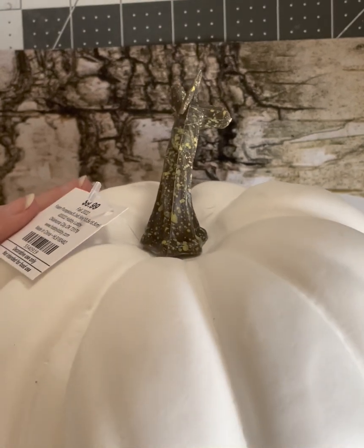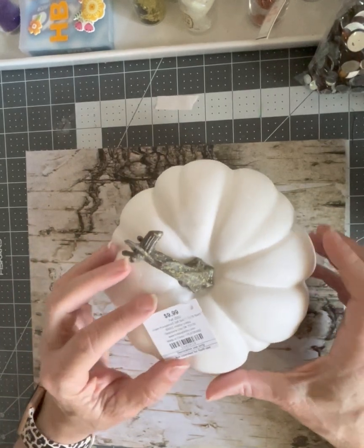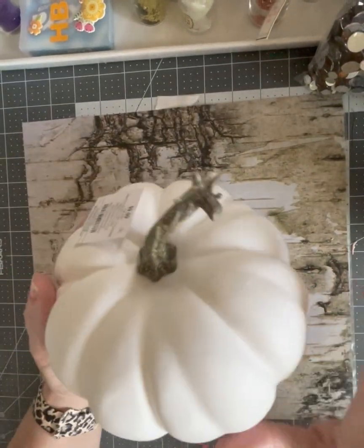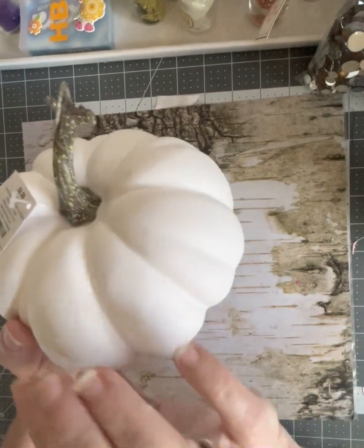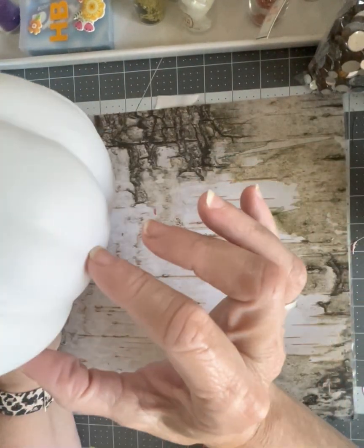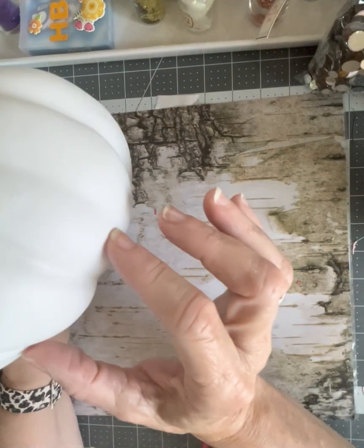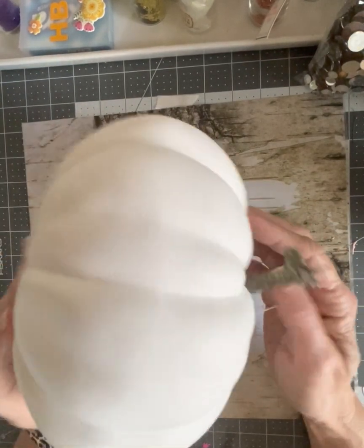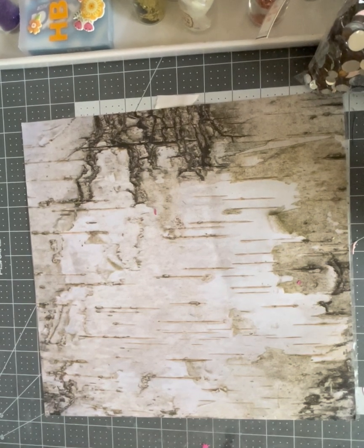And then I got this little doodad. This pumpkin. I'm going to actually zoom out. There we go. I bought this for a reason. This was half price, so I paid $5 for it. I saw a video, and I can't remember if it was TikTok or Instagram, and it's been around for a while. Basically, I'm going to use my Cricut Joy to spell out our last name, and then put a giant first initial of our last name. My last name begins with an H, so I'll put my last name here and then a giant H here. Very pretty and scripty and some pretty inexpensive fall decor. So really like that. I have a teal one downstairs too, so I might use both of them.